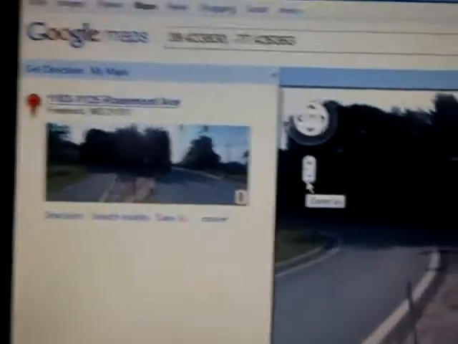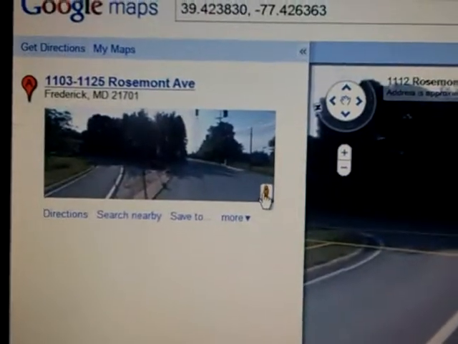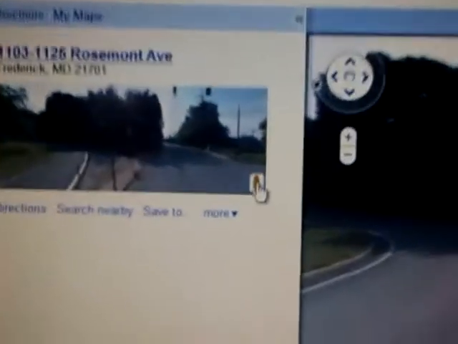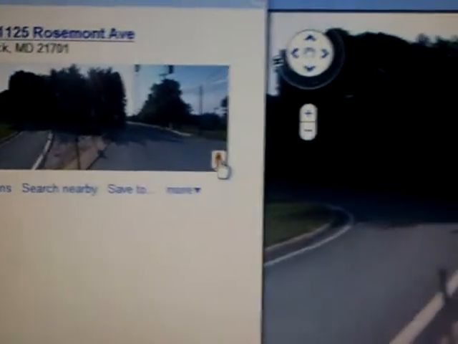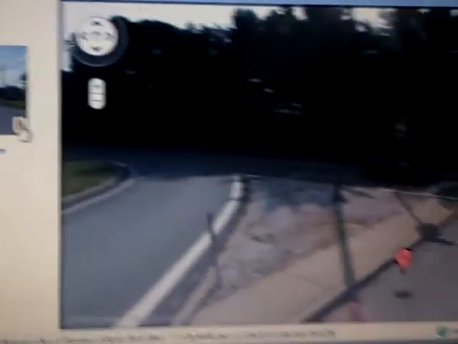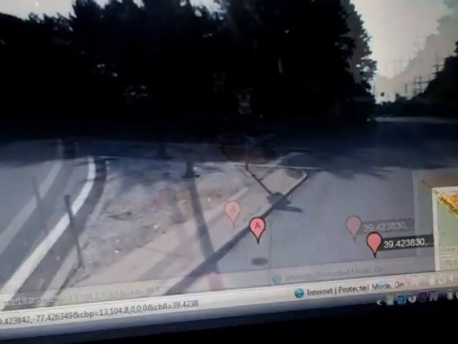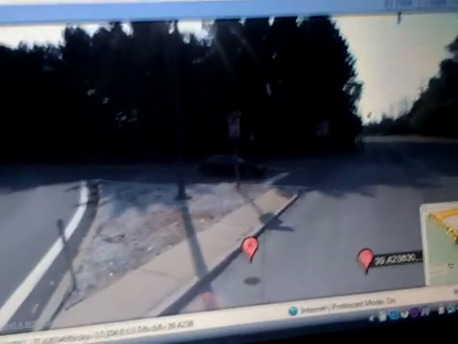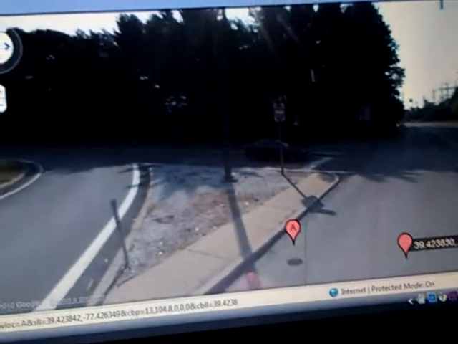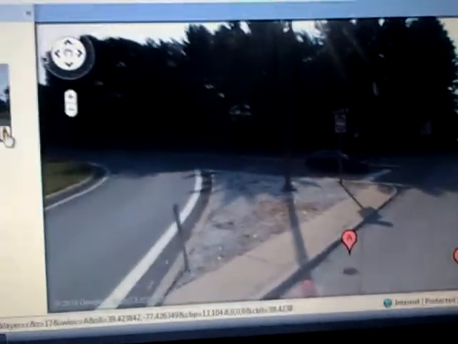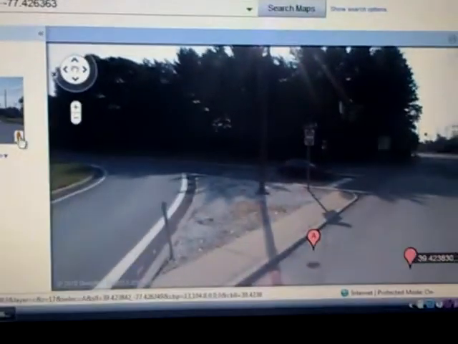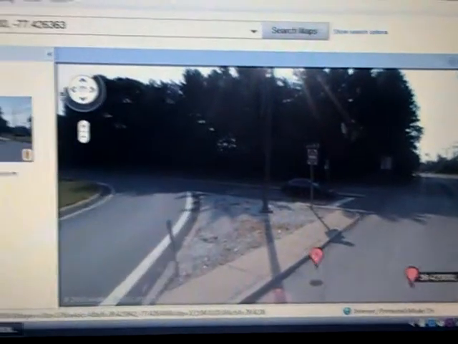And then check this out. There's a little man that sits there, and you can see him up here as well. That's called Street View. Some sites have that, some sites don't. So when we click on it, it looks like this. What it does is it actually takes you right down to street level. And as I said, some sites have that Street View location symbol, some do not.